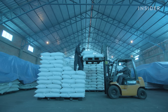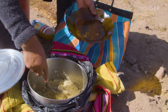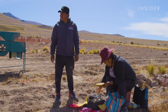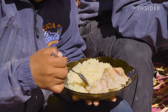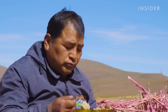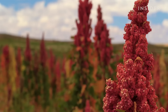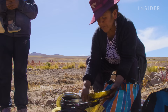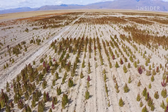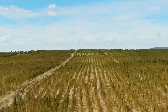But why was quinoa selling for so much? In recent years, there's been widespread global demand for healthier food. UNESCO named it the perfect food for humanity, because it's gluten-free and has all nine essential amino acids. NASA astronauts eat quinoa during long space missions because it's so packed with fiber, protein, and vitamins, and is a great substitute for animal meat. Quinoa also contains phytoestrogens, which are thought to help prevent cancer and other diseases. And since royal quinoa is one of the largest varieties, it's considered to be even more nutritious.